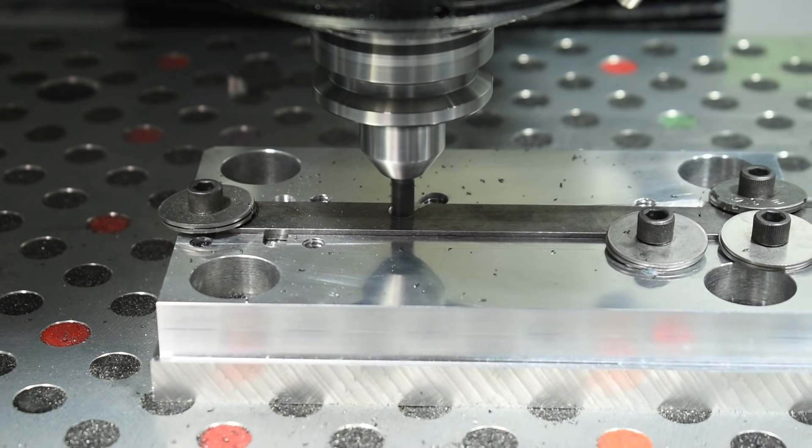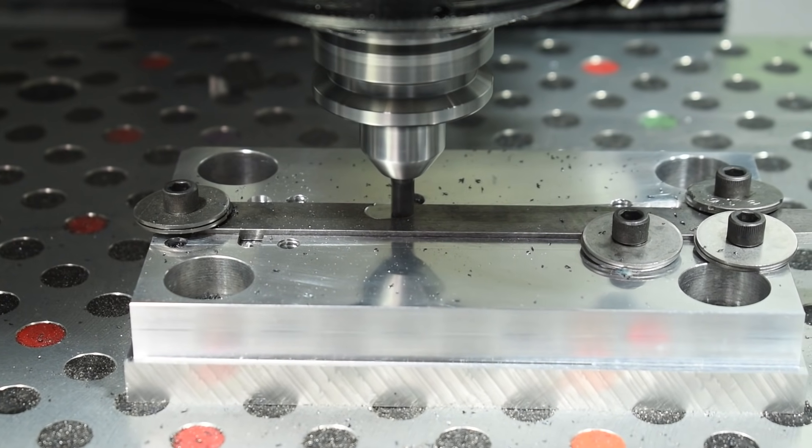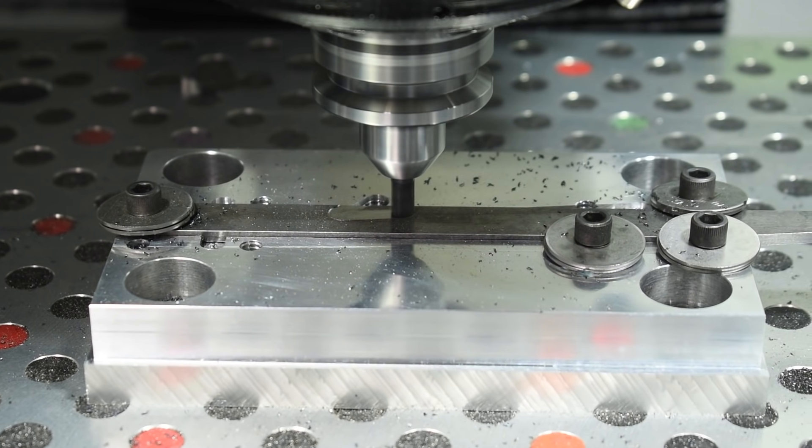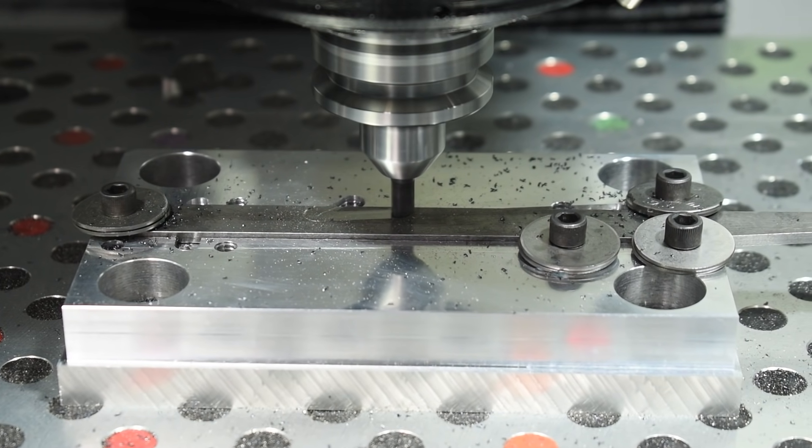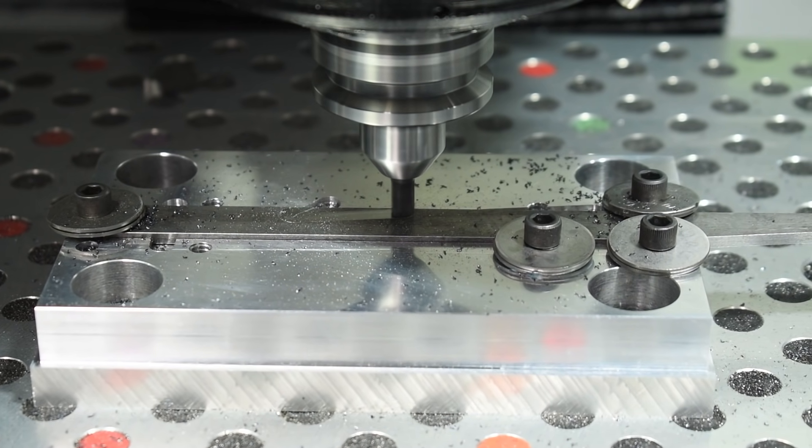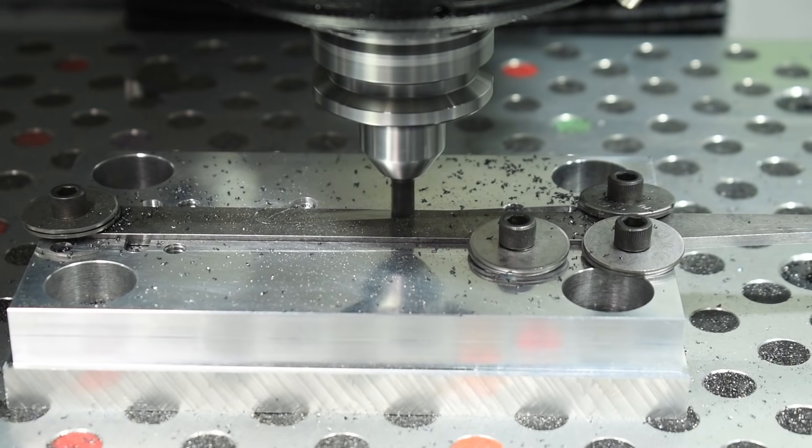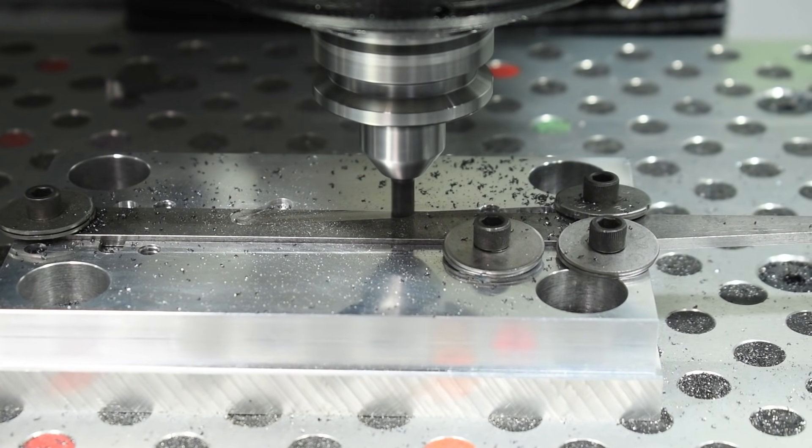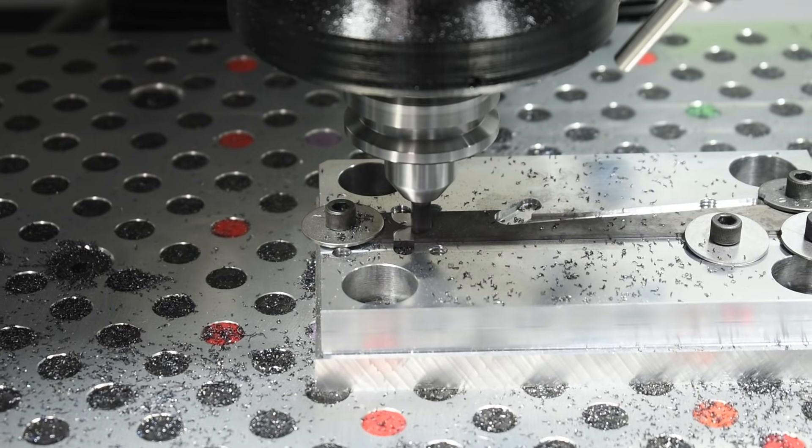I knew the tool could take a much larger cut than I took, but it almost always comes down to work holding. My spindle speed was right around 3,000 RPM, and that made a surface speed of 200. It's a little bit high for full slotting, but I was reading the chips the whole time, and I was right on the edge.